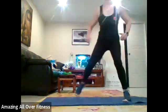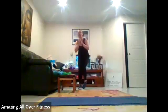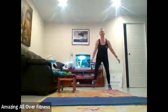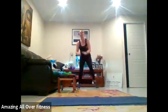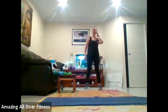3, 2, 1, let's go. Cross and down, following that zigzag pattern. If you don't like zigzag skaters, you're welcome to do normal side-to-side skaters. 5 seconds, and we have a rest if you need one. Okay, shake the legs, 10 seconds rest. If you don't need the rest, keep working.